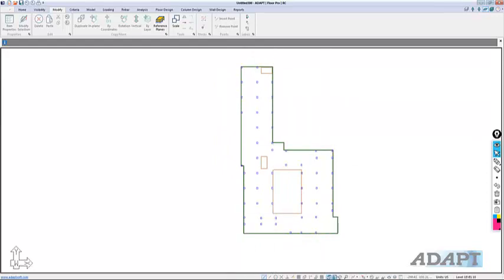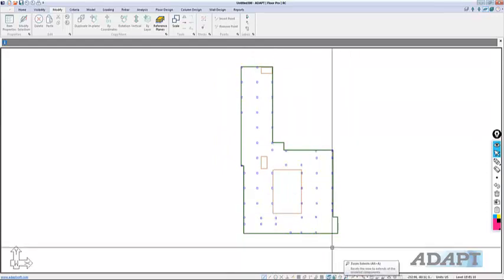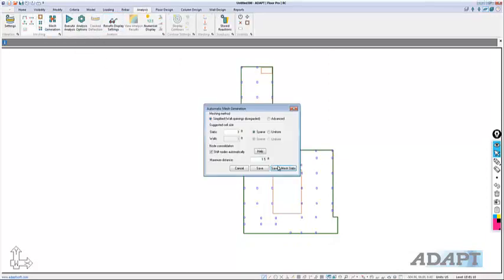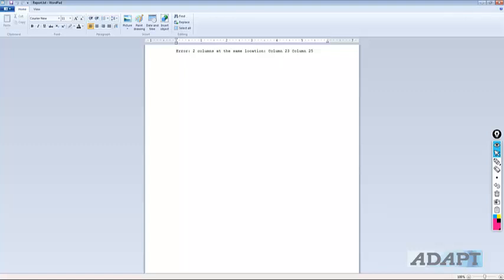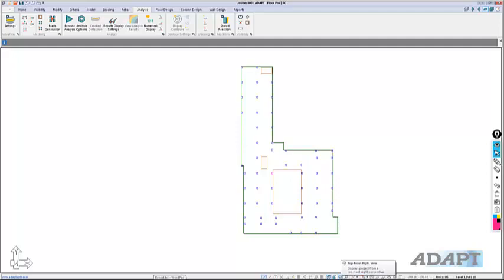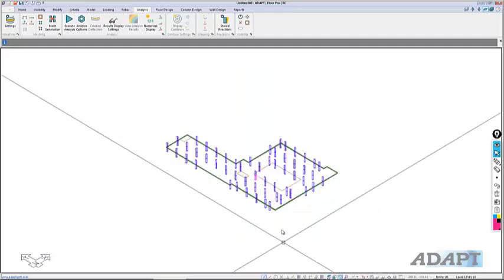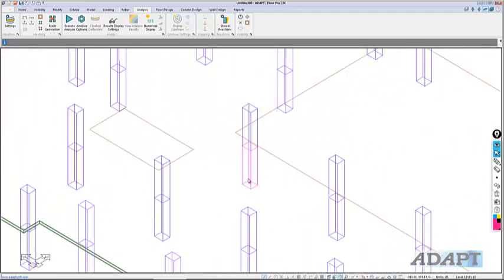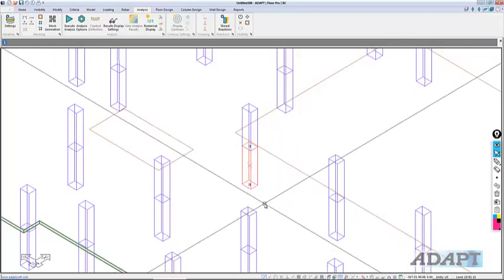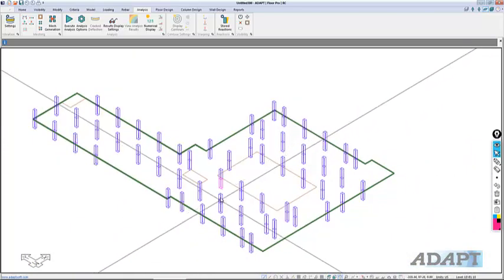The next thing we're going to do is mesh this slab, just to see what kind of mesh is produced when we import this file directly from Revit. I'll go over to Analysis, Mesh, and the program will give me a warning saying there's 2 columns at the same position. And if you go to a 3D view using these view cubes at the bottom, you can see there's a column here that is duplicated. And I'll just select it once, delete. If I select it again and it's highlighted all red, that indicates that there's only one object at that location.